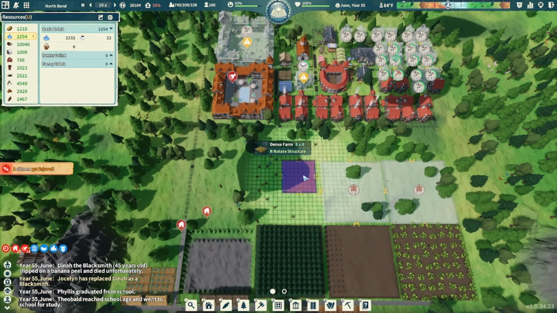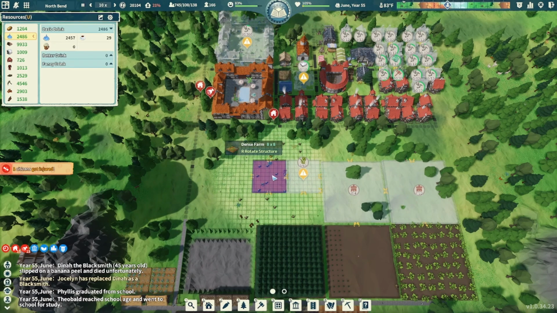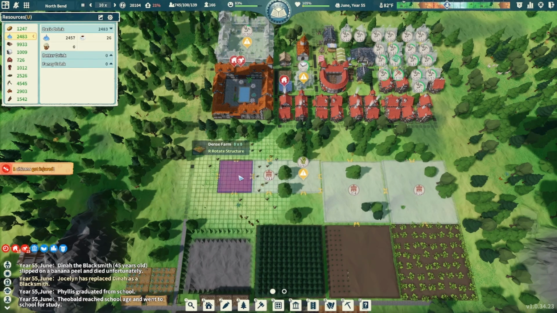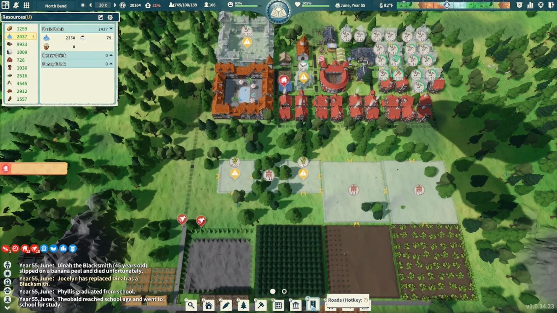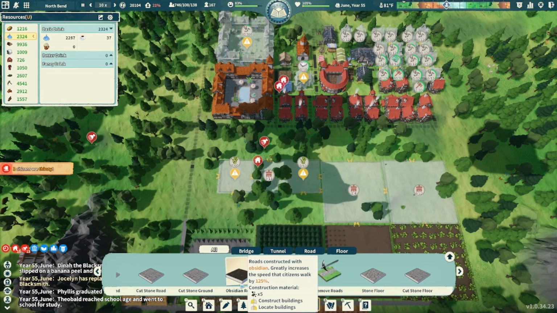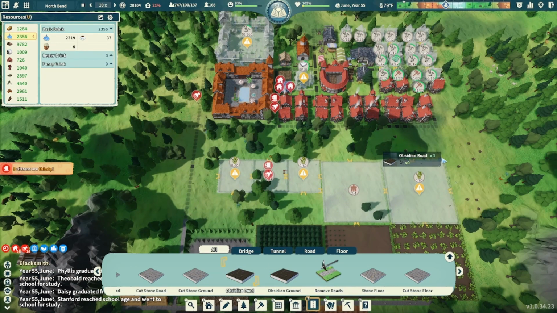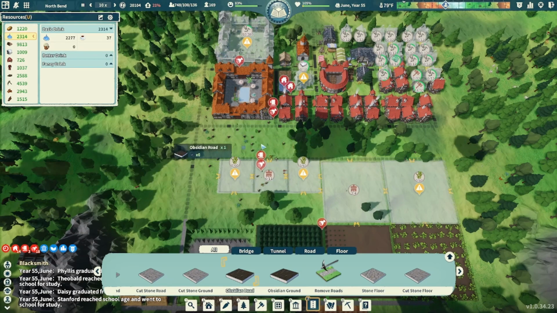So I would like to do these guys because we will grow some more corn. And we should be able to handle all of that demand. We're looking great for all of our foodstuffs. I mean, that graph showed that we were looking good, but I want the numbers to reflect that we're doing well as well. So we're going to go ahead and we're going to run a road in here.